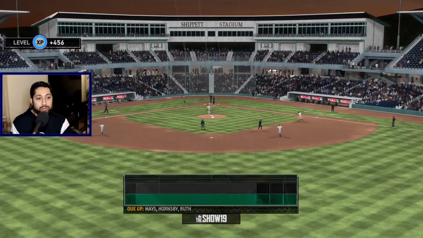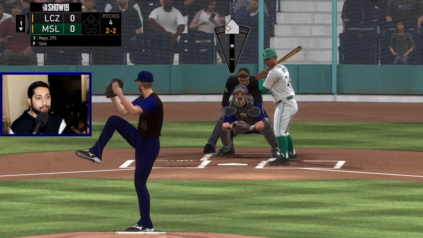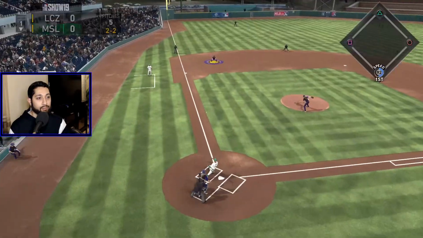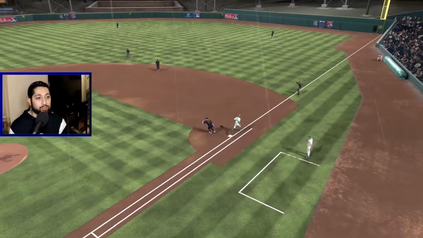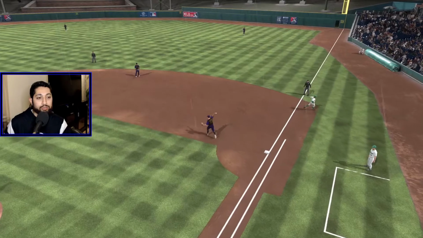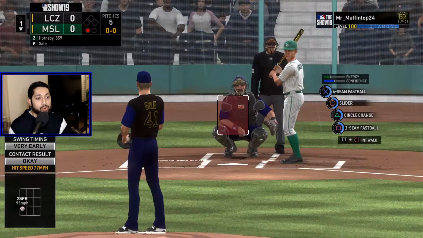Another strikeout on the changeup. We were trying to pull the fastball on 2 strikes. Not a great idea. Backhand play from Alex Bregman against the speedy Willie Mays. Ends up getting that out. Jump throw gets him.